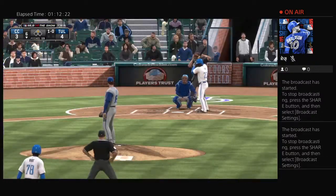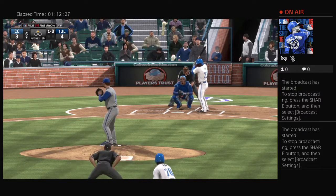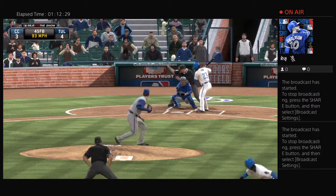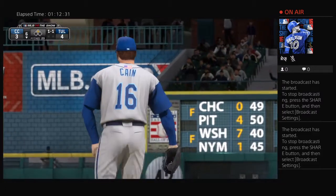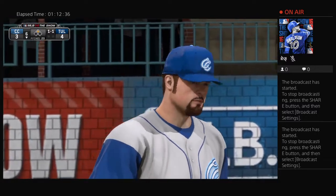Let's send this guy to the shower. And he watches one split the middle here, 1-1. Yeah, there's a good one right there, right over the top. And just fire that thing in there.